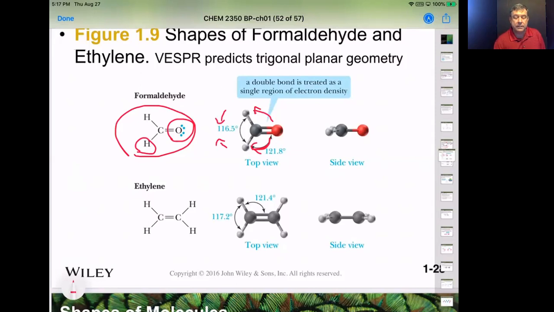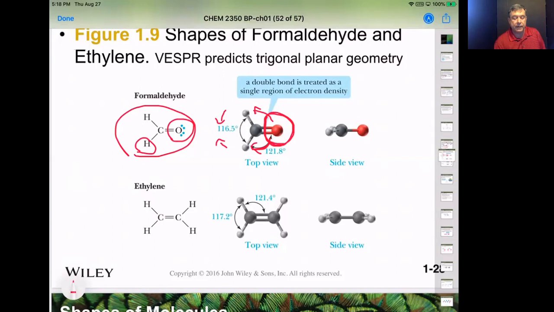And so what we see is the hydrogens are actually squeezed together a little bit by about 3.5 degrees. Okay, so the size of the atom in the structure can vary from the ideal 120 degrees. So the bigger the atom gets, the more it's going to force the smaller atoms close together.